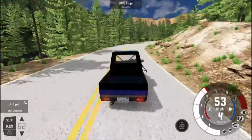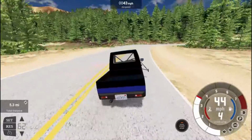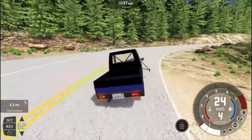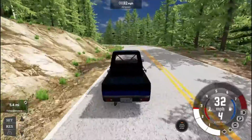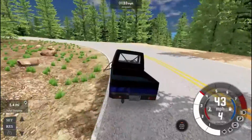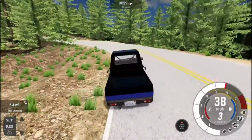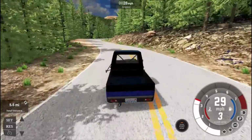If you have Beamng.Drive, you have to screw around with the Pigeon. Like, it's just the thing that goes hand in hand. And how can you not love the little Pigeon? Come on.